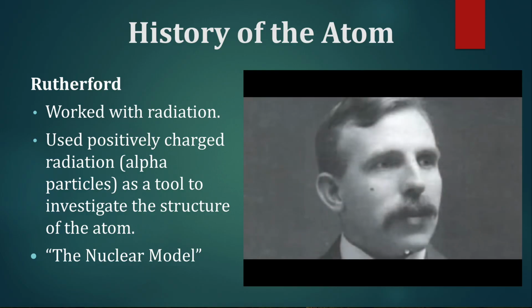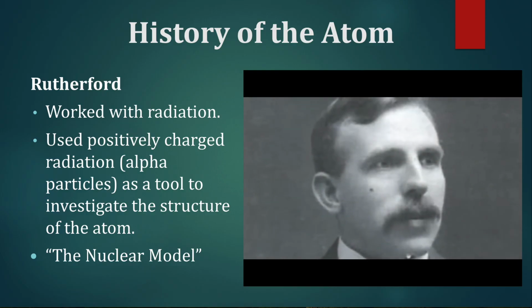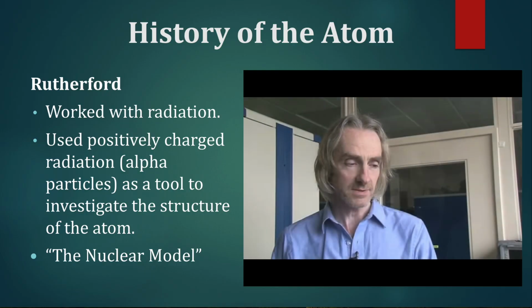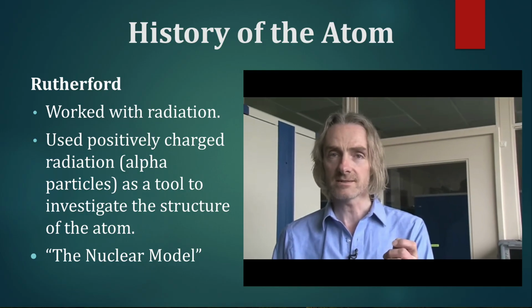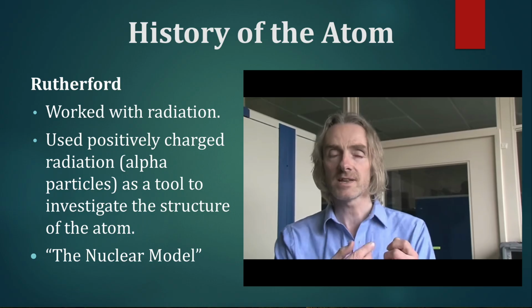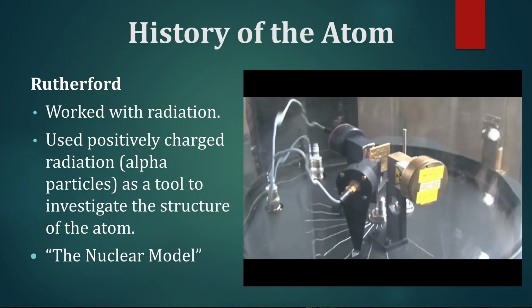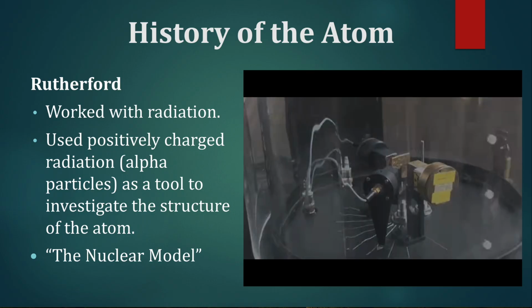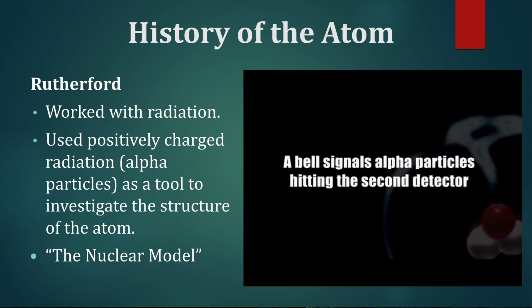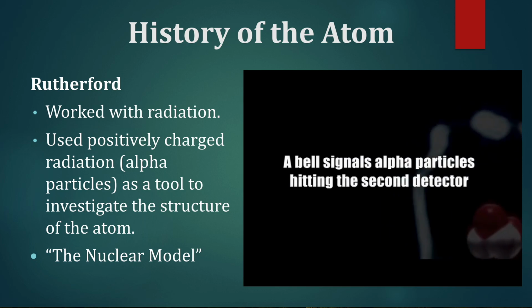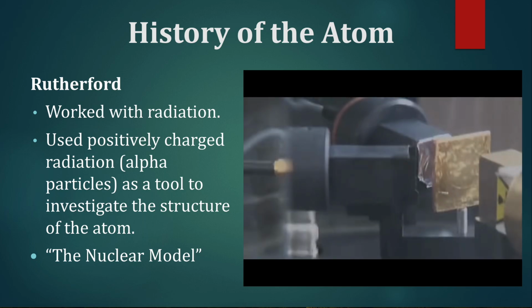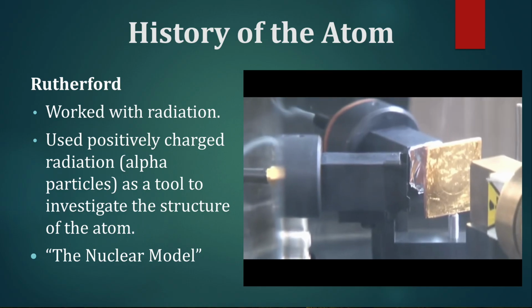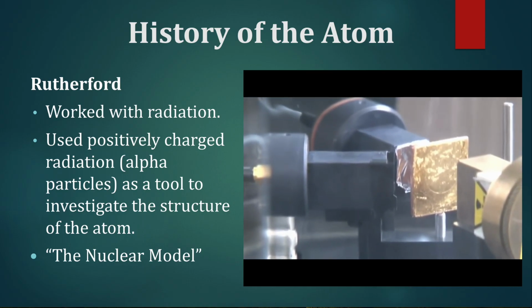Now, the experiment that he and his colleagues carried out was very laborious. It involved them sitting for hours in a dark room, holding a tiny fluorescent screen and looking just by eye for flashes of light on the screen. We've replicated that with modern detector technology. In its current position behind the foil, it will measure 1 count every few seconds.